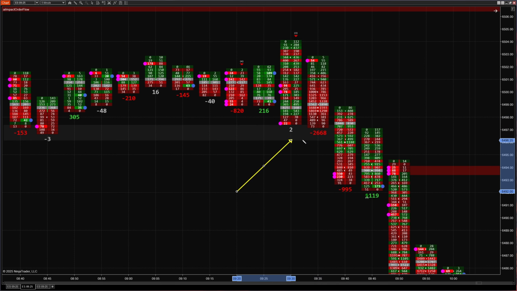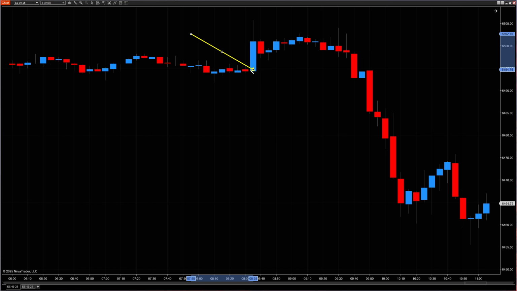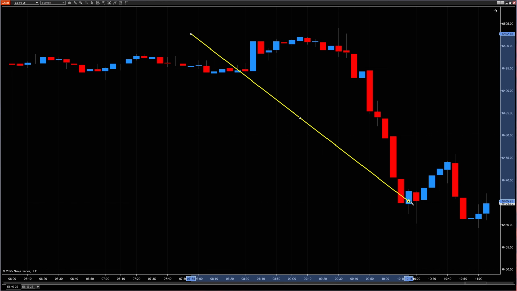On Friday, we used the footprint chart to signify this area right here, and if it broke, watch out, a big move could be up ahead. Now imagine looking at your 5-minute chart. You see this big widespread candle with a little bit of wick, and you ask yourself, is there a hidden support and resistance within this candle? And when it flips, will it lead to a big move like we saw on Friday?